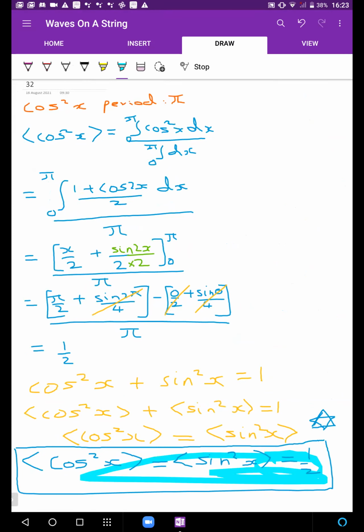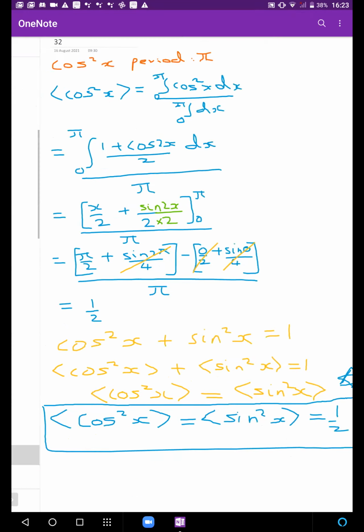Okay, most of the times you have to find this average value, area nahi, average value is half. So most of the times you need to find this average value. It will typically be for a function having cos square x or sin square x in several places, यहाँ पे AC में वगैरह. Just remember कि उसका average value आधा होता है.